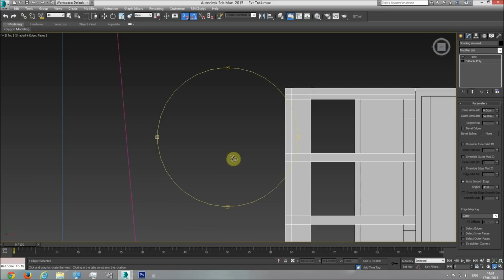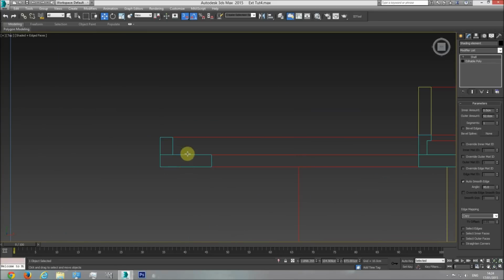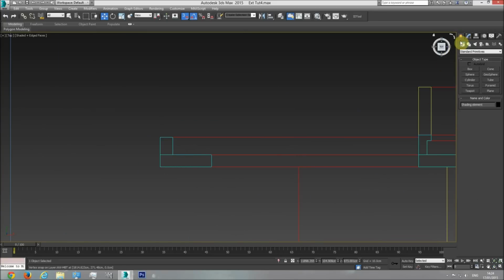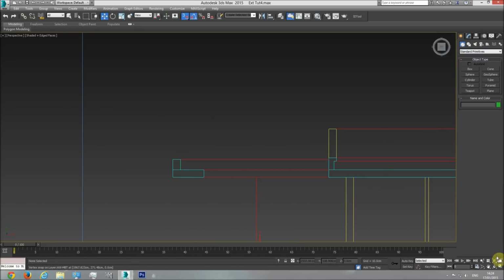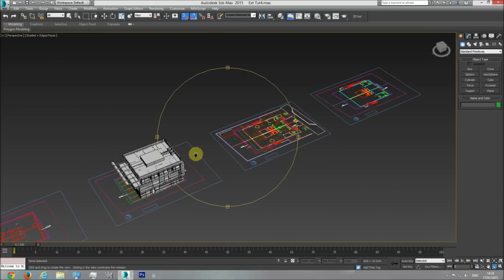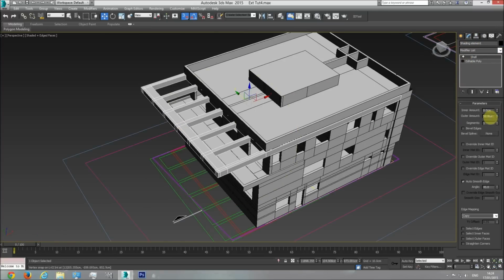So if we look at the top viewport, we see that the thickness of this element here is 22 centimeters. All right. So we're going to give a shell of 22 centimeters to this element, not of 52 but of 22.